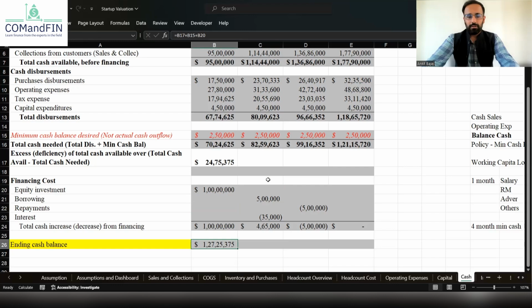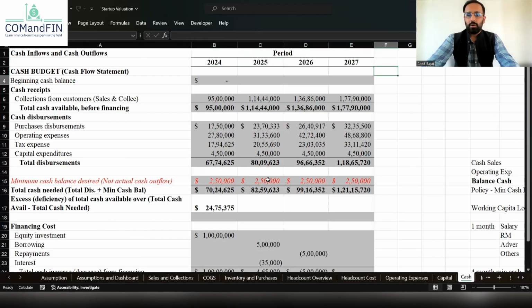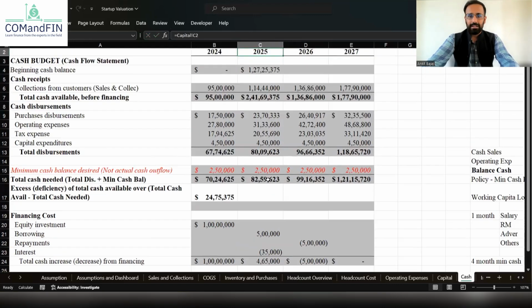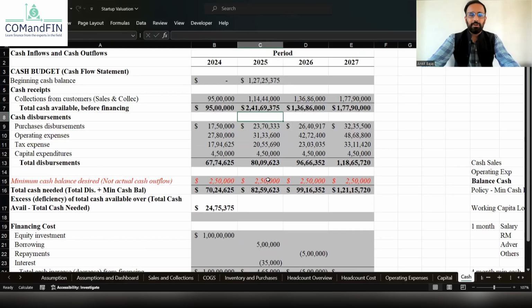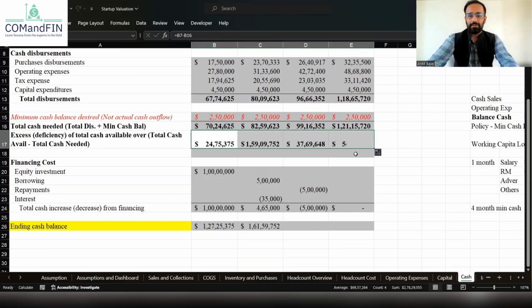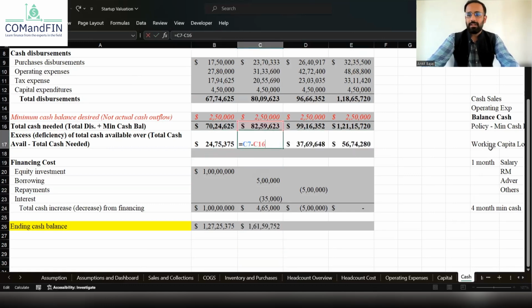Now, if I want to find out the opening balance for next year, obviously this ending cash balance is going to be the opening cash balance for next year. So we will take this value here, and here we got the amount of total cash collected during the year. Again, if I want to find out the ending cash balance, I will paste this here. I have not calculated the excess or deficiency in total cash yet. I will drag this value here, so I will be able to find out the excess or deficiency in cash.